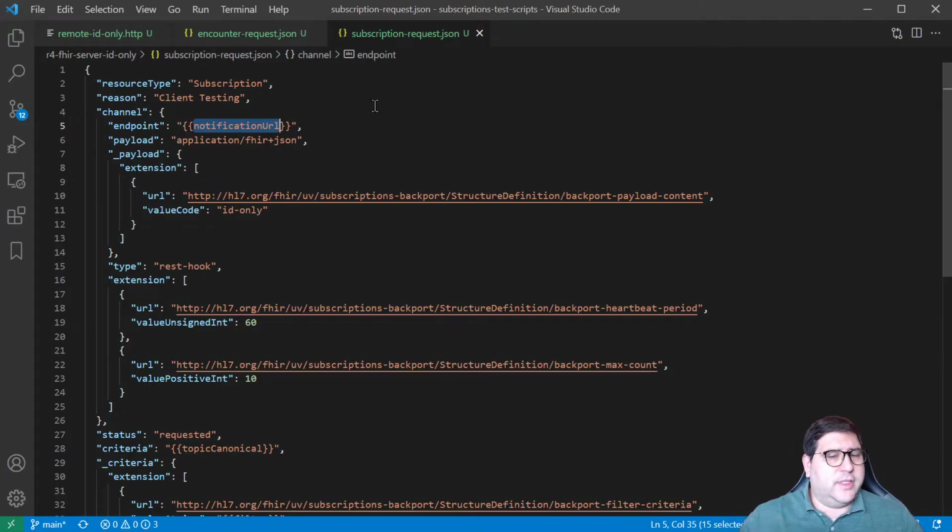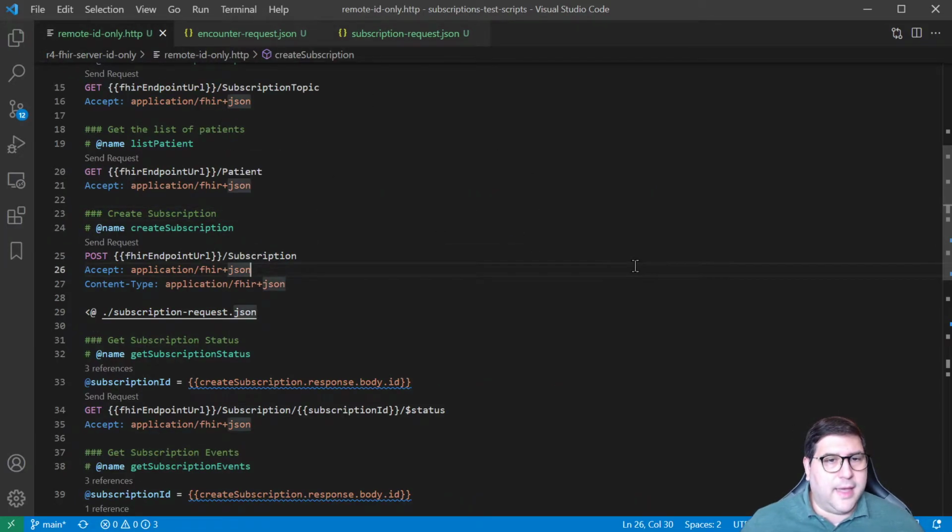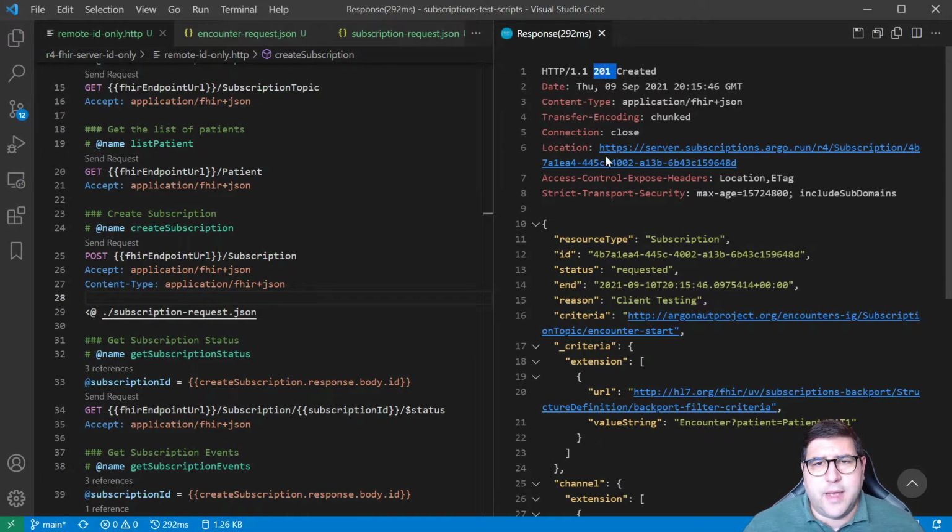You can edit these files, you can change them, and make them useful for your testing without going too crazy on the overhead that you would need for it. We could define variables for things like ID only versus full resource and keep going on, but again, this is an example, a place to get started. So we can see when we send this post, we actually get back our 201 Created with all of our headers, and we can see the location and everything else. Now, we don't have the ID because we just did a post, but we can see the ID is here.